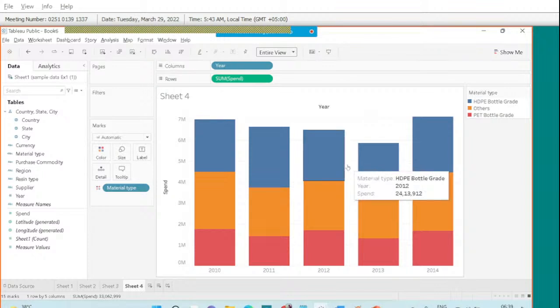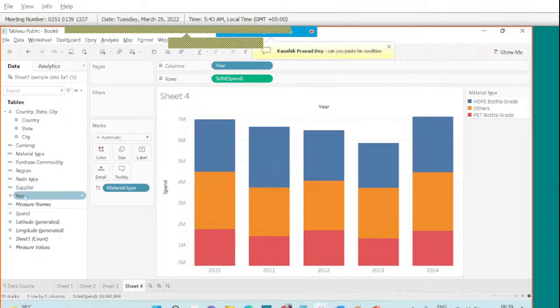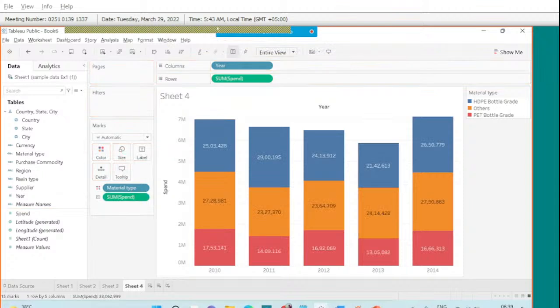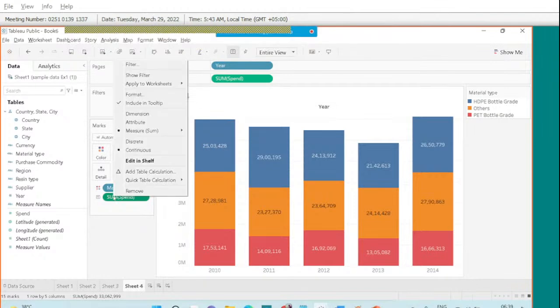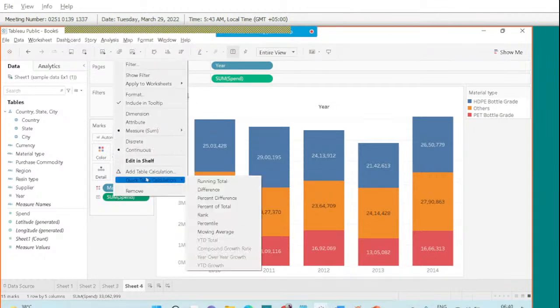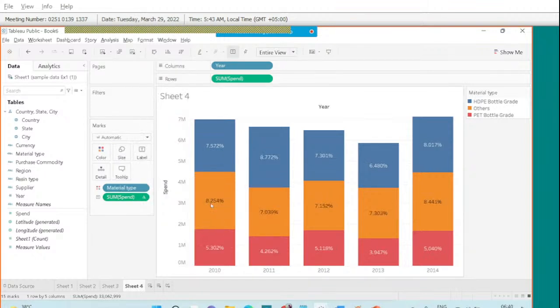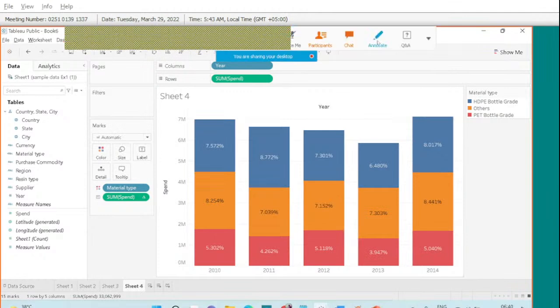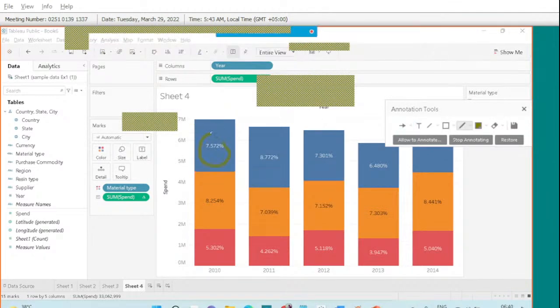See now everyone, I'll show you something very interesting on this chart. If I put the spend on the label, and what we did was we changed this calculation to percent of total. Okay. So can anyone tell me how that percentage is getting calculated? Right, the percentage of all the years. That means this percentage that you see is the sales of this section divided by the overall total. If you add up all these numbers, that will come as 100%.